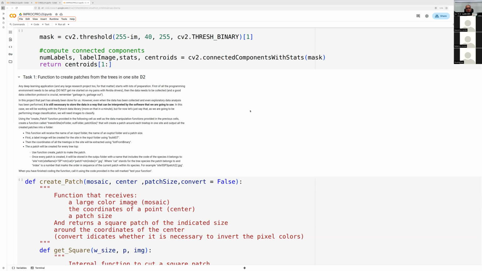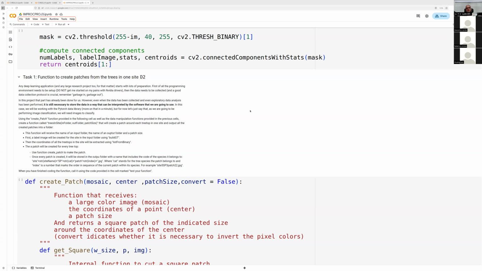Our data will be images. In this case, each image will represent a tree. And our target, what we want to get, will be just single numbers representing the codes of classes. 1, 2, 3, 4, 5, up to 44. Okay, 47, I don't remember. As many classes as we have, okay? One code for each class. So in task 1, what you will be doing will be taking those mosaics, files with treetops, the label image, and so on and so forth, and building patches and storing in some way the class they belong to.